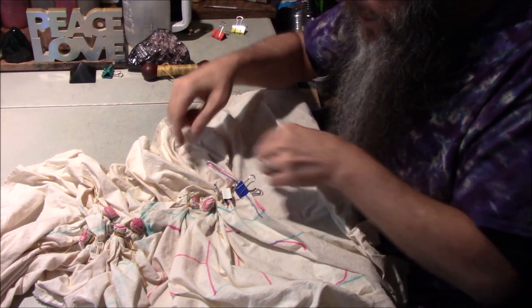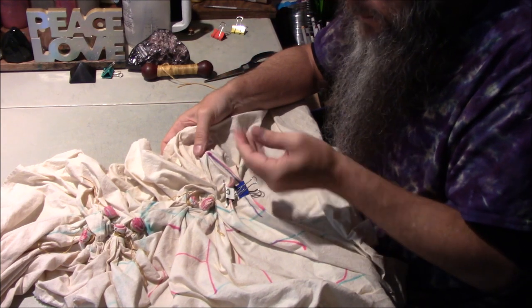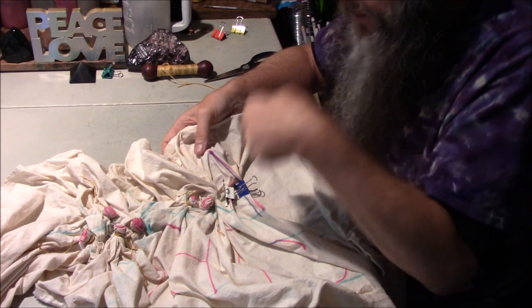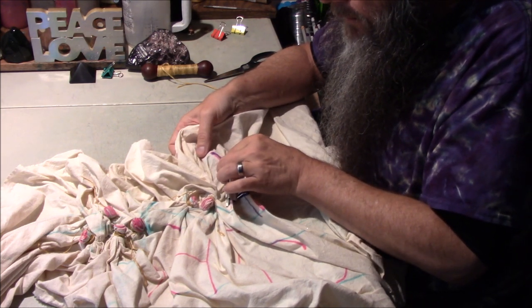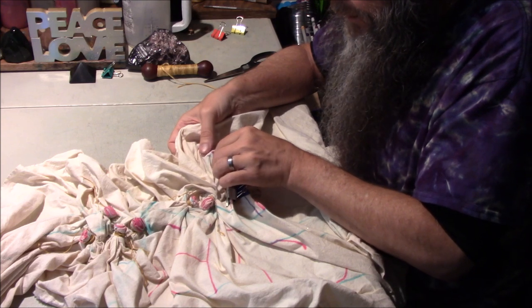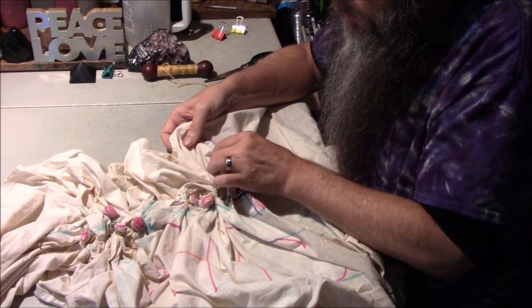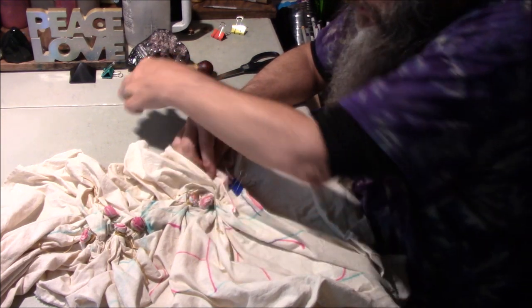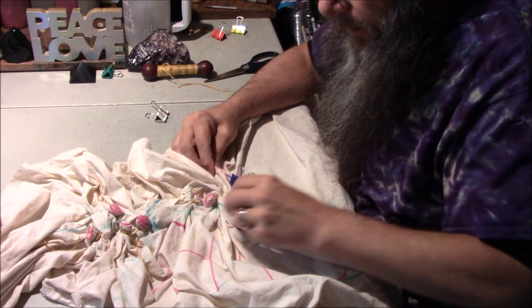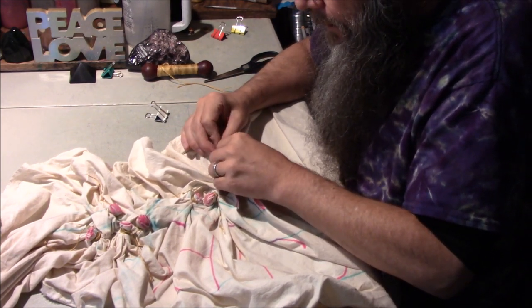So now I'm going to do that same thing on this top one here, just making sure that I raise the lines up, but I tuck the rest of the fabric down inside. That's what's going to give us the shape of the letter. If you have all of the fabric up, then it's not going to give you the full shape because it's going to be distorted. Okay, I think that's enough on that side.